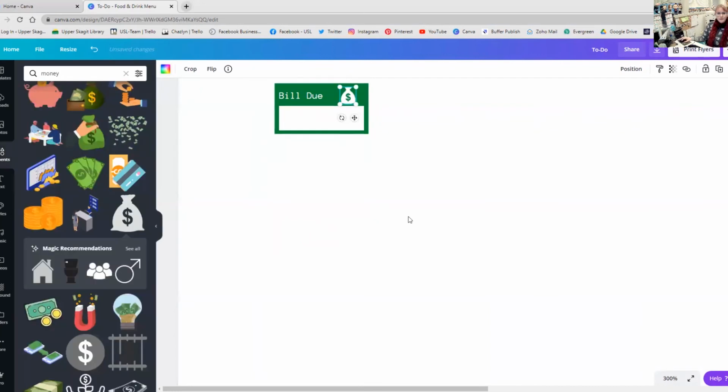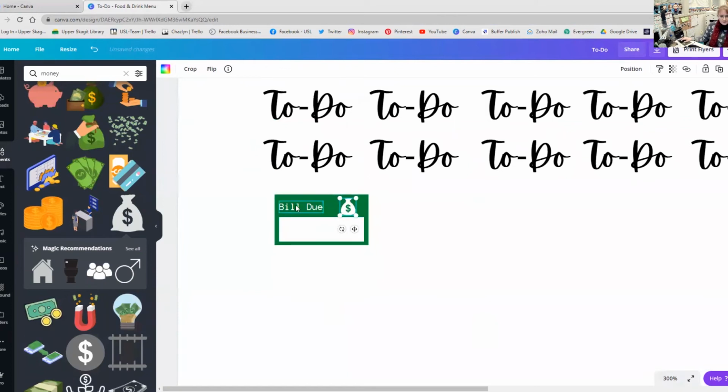There we go. And so what we're looking at here is a sticker that says, do you have a bill due? A cute little graphic. And then this is a space where you could write your own reminder of what bill is due. So you write down, the electric bill is due.